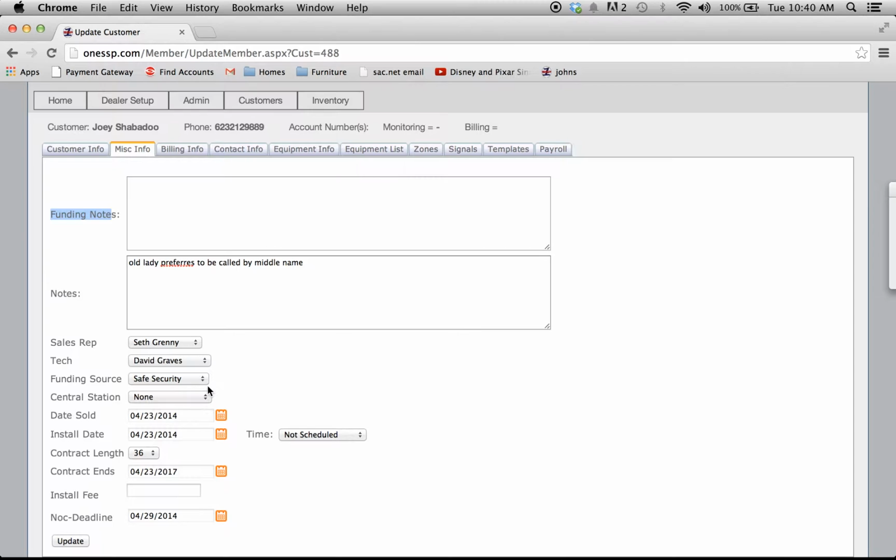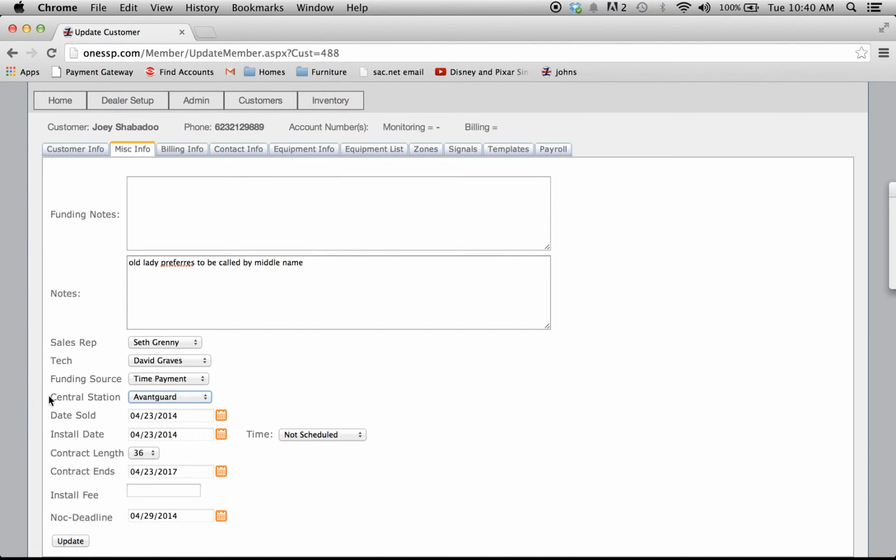And we're going to try to integrate with all the big ones. Anyways, the next thing, now this is very important, is the central station. Now obviously if it's safe security, then in this case it would also be safe security would be the central station. Now sometimes it's different. For example, let's say I use a time payment. They actually use different central stations, and I might have a couple of different central stations I use with that same funding source. So I could use COPS monitoring or Avantguard. So I would have to tell it that.